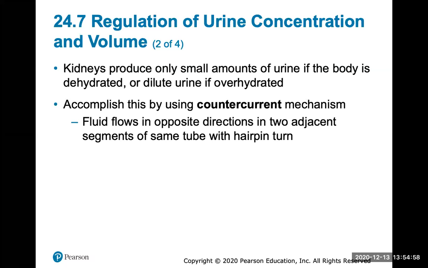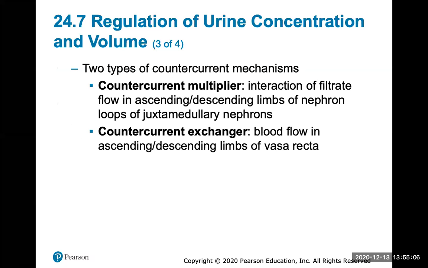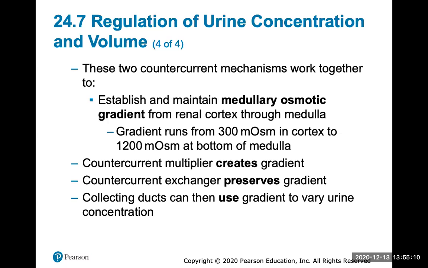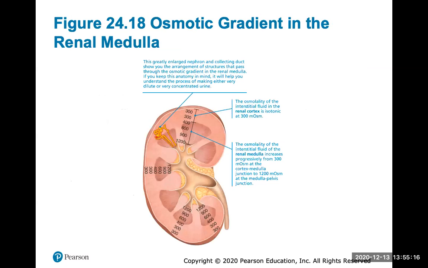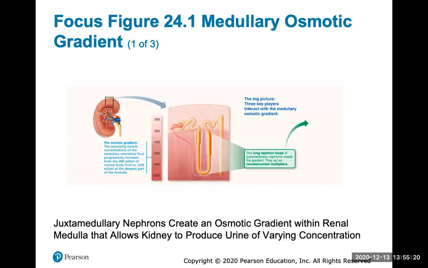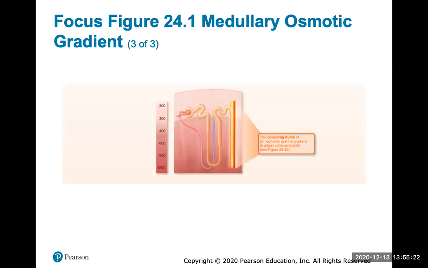They accomplish this by using the countercurrent mechanism, where fluid flows in opposite directions in adjacent segments of the same tubule with a hairpin turn. I'm not going to ask you guys too much about this countercurrent mechanism. Just know that the kidneys work to maintain very regulated urine concentration and gradients, but I won't ask you too much about this, so I'm going to skip over it here.